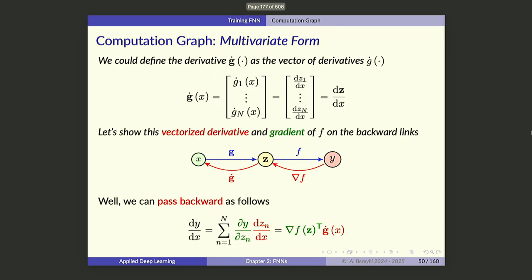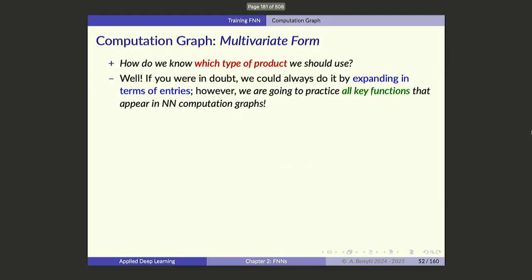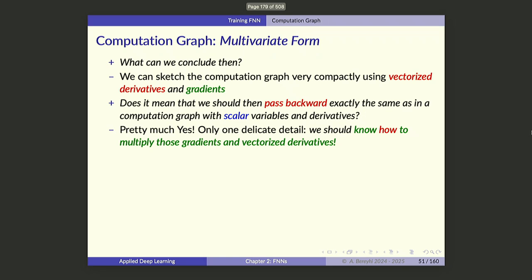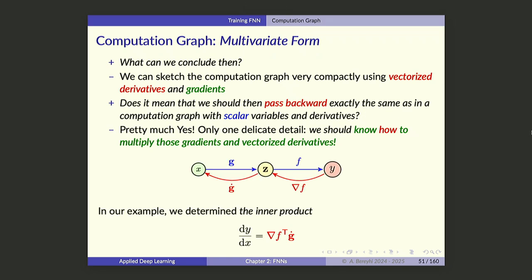For instance, here we were doing inner product, right? And this made sense to us because y is a single number, x is a single number. The derivative should be a single number, right? When I have two different vectors and I want to just produce one number, what do I do? I just do the inner product, right? So I need to just find that out. So how can I do this? For instance, here, as I said, we did the inner product. I just need to know what is the right choice of the product. And once you know it, then the whole backward propagation is exactly the thing we did with the basic chain rule. OK? Any questions?